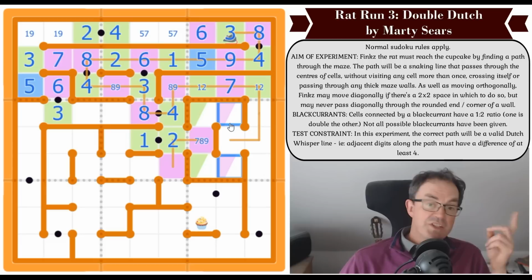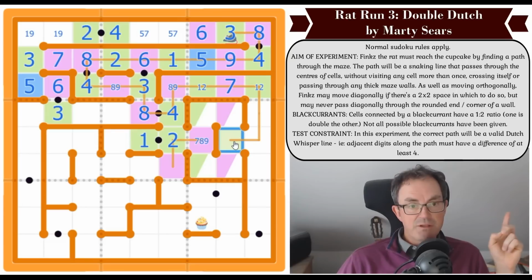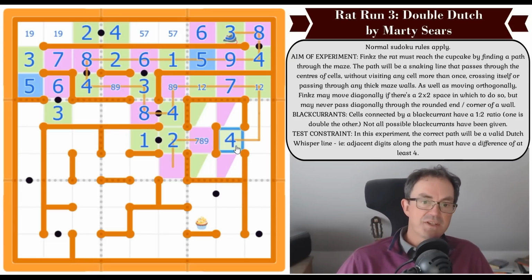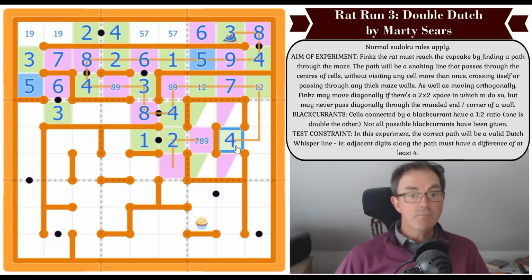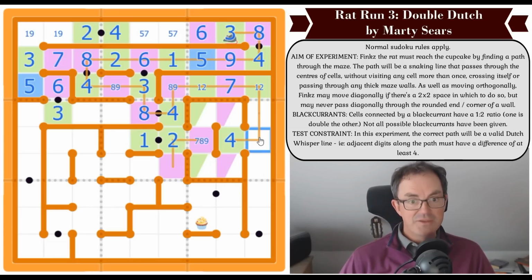And well, it's a high digit that can't be a 9. So that digit cannot be a 5, and that digit is definitely green, and that digit is absolutely ridiculous. That is a 4. And the reason it's a 4 is it's not a 5, we've worked out, so it retains its polarity. So it's a green digit that sees a 1, 2 and a 3. So it has to be a 4. And that digit has to now be 4 away, and it's not 8. So that digit is 9.